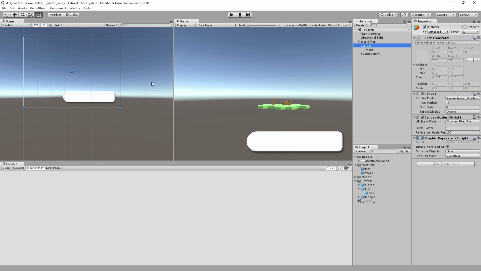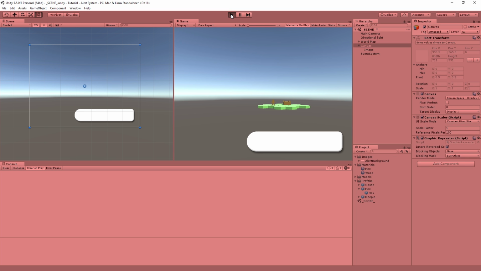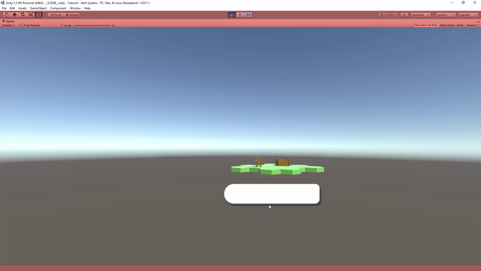In this case, right now, we have something that's higher resolution than we need. We're going to have to scale it down, which might be okay. The other thing you can decide to do is this image might be perfect if we're full size. Think about it, right? If I hit maximize on play, go. There we go. Now, that's pretty good size.